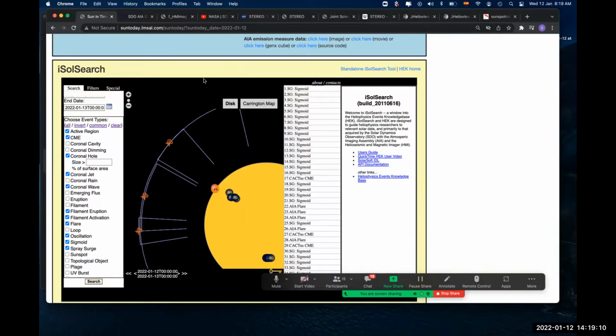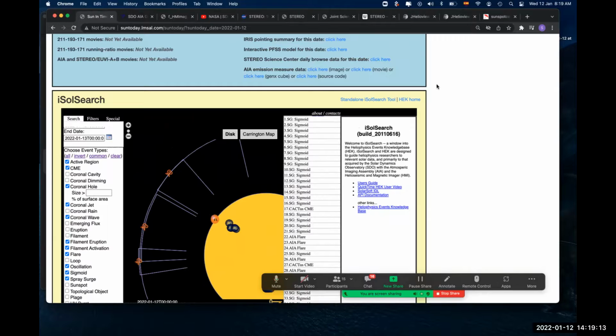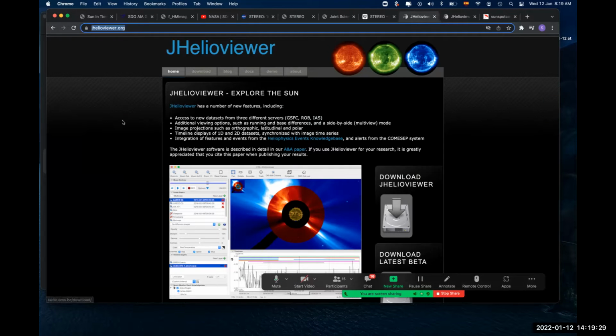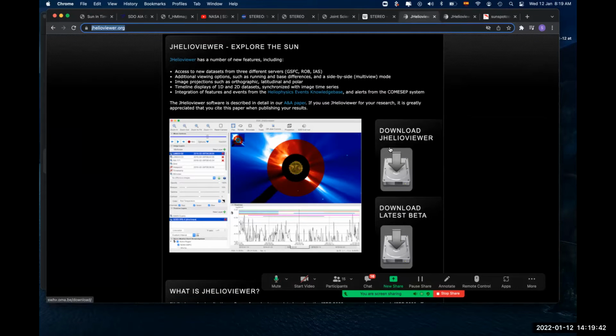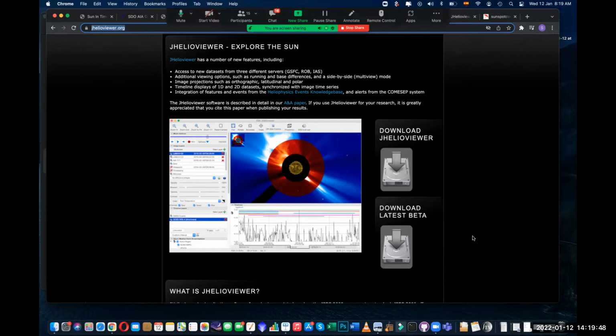Okay. So let me go. If you don't have any more questions, I'm going to check the chat because we are going now straight to the JHelioViewer once again. So be ready to open the JHelioViewer. For the ones who are probably new, HelioViewer or JHelioViewer is a software that you can download into your computer, any system, and you just click here, download HelioViewer and JHelioViewer, and you have the interface, which I'm going to open right now in my laptop.